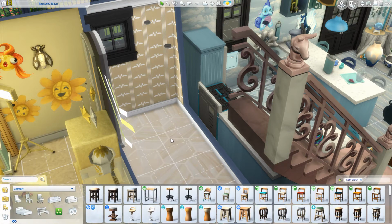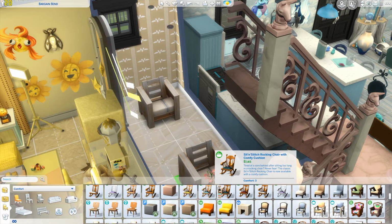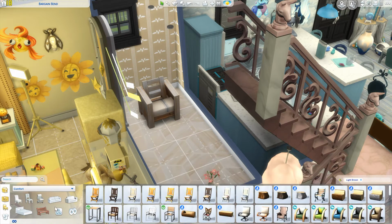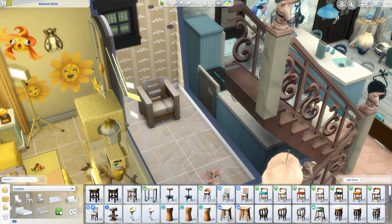But the bathroom, or not bathroom, it was gonna be a bathroom, but I decided to make it a laundry room. And the laundry room actually turns out really cute. I think it's kind of different from the rest of the house, but it's still pretty kooky and crazy, and I mean, you saw what I've done to the rest of this home. Like, I couldn't let you down.